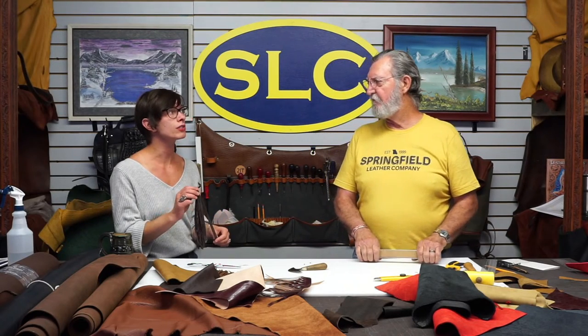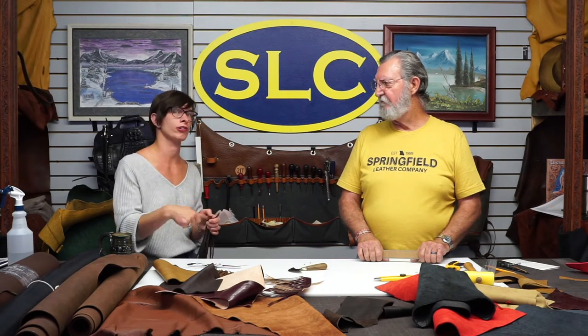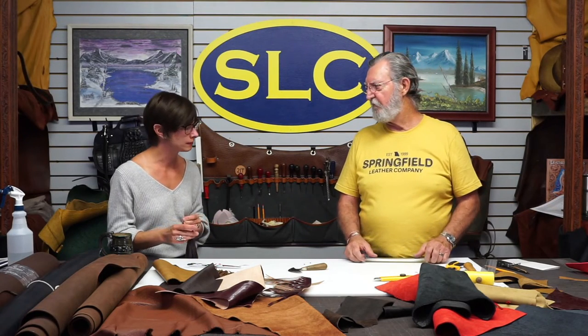Abigail says that she has a Cricut cutter. A Cricut? I've heard of those. I've never seen one work, and don't know how they work. We used to have people come in all the time on retail that would have little ones. A lot of our earring makers or bracelet makers would have the Cricut cutter to cut out their parts, and they'd buy thin leather or cork. Everything I've heard, it's got to be fairly lightweight leather.